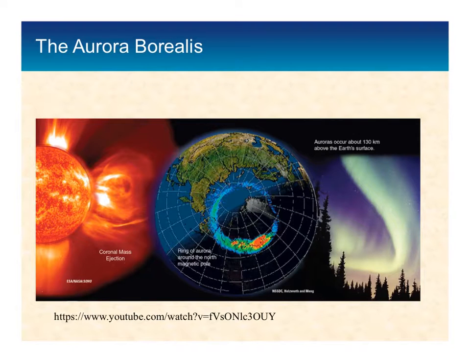So here we can see from space what that aurora would look like, because the poles are the intersection of our magnetic field lines. As we have this incoming solar energy, this influx of solar wind particles, they interact and intertwine with our Van Allen belts, our radiation, our magnetic fields, and we see these dancing consequences of auroras. What the auroras are, and the reason they're usually green, is it's ionizing atomic oxygen, and the line is actually the magnetic field line that you're seeing as electrons essentially spiral around these magnetic field lines. So it's that energy release, and that's why they move.